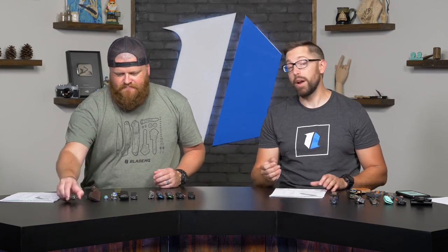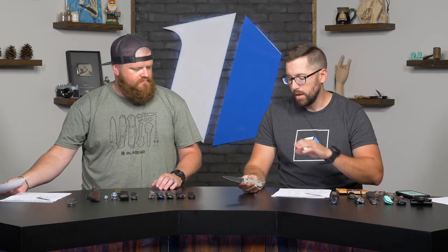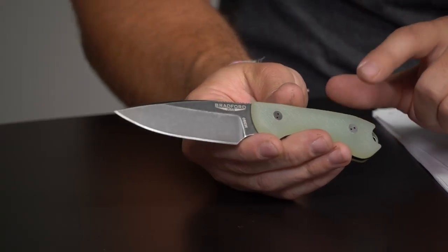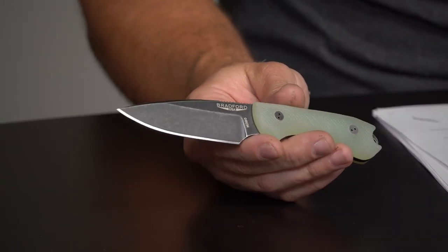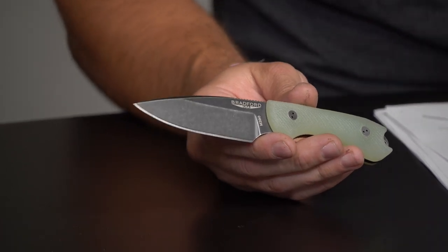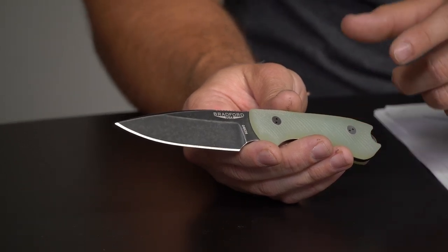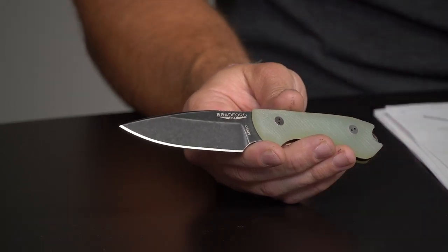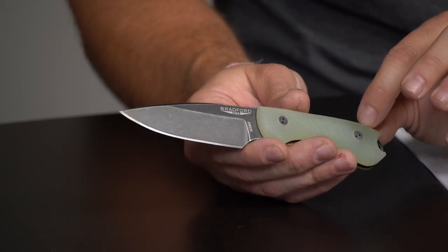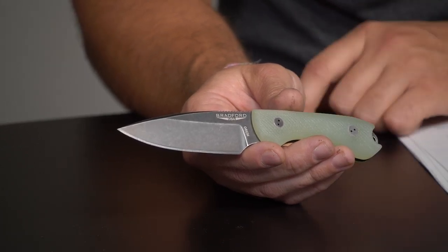Now, more on the brand new, we have the Bradford Knives Guardian 3. This is with the 3D Ghost G10 handles. Yeah, it's a mouthful. Wow. It's got that wow factor. Now, if you guys know anything about Bradford, they have the Ghost scales, and they have the 3D version of the scales, but they've never done the two together. So this is actually a Blade HQ exclusive, and you can get it on the website right now.